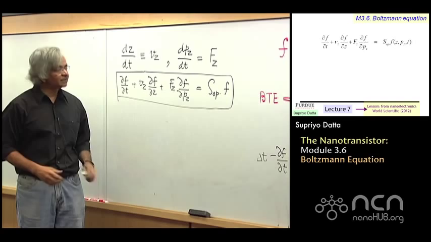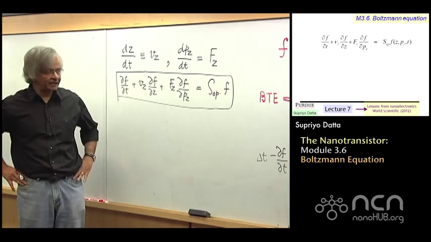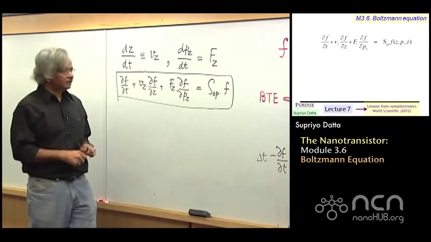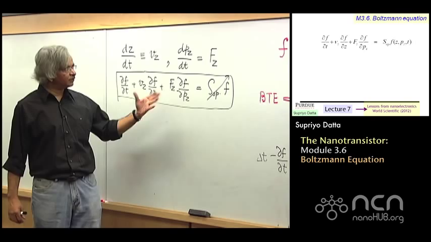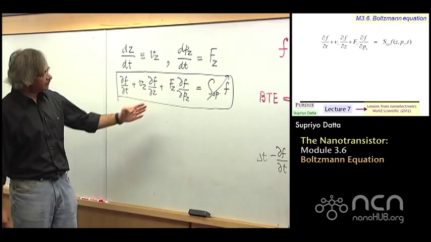And the part that we were able to do is that if you are discussing ballistic devices, then you see the advantages as far as inside the device is concerned, this is not even important. We can drop that. We are saying electrons just go like a bullet right through. There is none of that. And so, what we are left with is this, which, as I said, is just a restatement of Newton's laws.